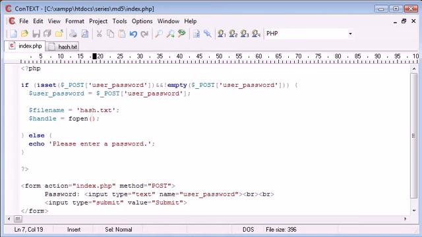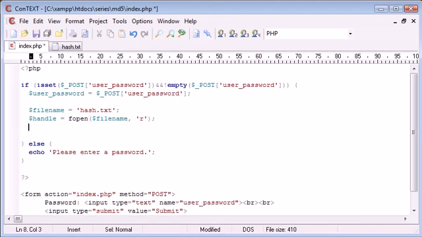So for the arguments for fopen, we need the file name specified and the method, the way we want to open it. So we're opening it just to read the data in, so we just need to pop an R in there. Now what we want to do is create a new variable with the file password. So this variable is essentially going to equal the hash that's inside here. So file password is equal to fread, and then we need to supply a couple of arguments here. The first argument is where we're reading from, which is the handle, and the second is the amount of data we want to open.